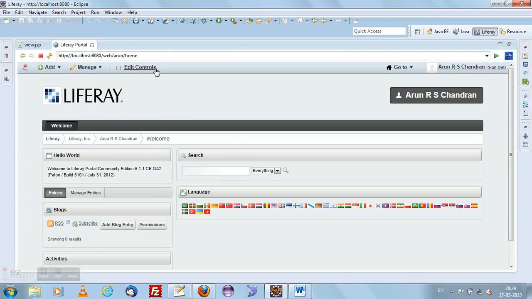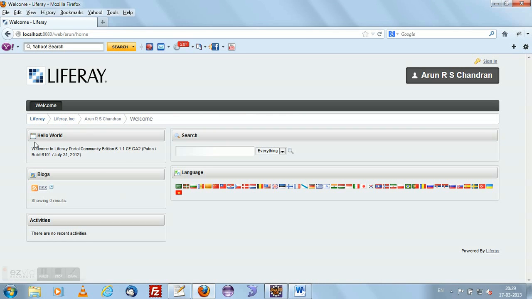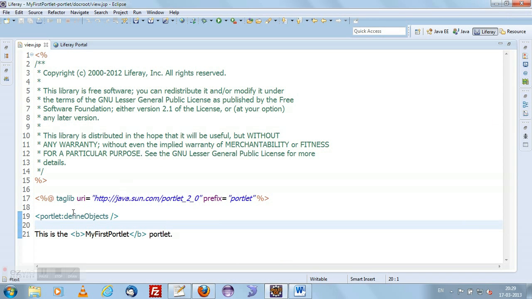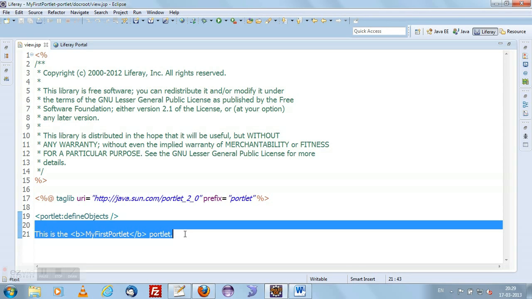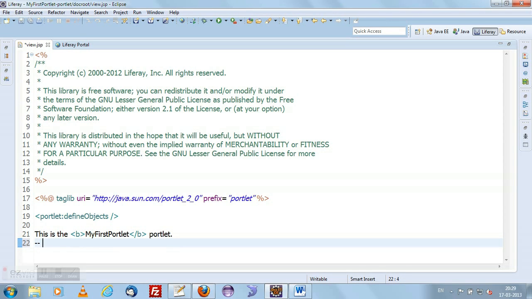Okay, then now what I'm going to show you is the portlet view which you have seen in the hello world. So here is the hello world one, and the same way that is coming from a view.jsp. So this is my first portlet. I'm just mentioning some names. I'm mentioning, let me say it as name colon Arun.